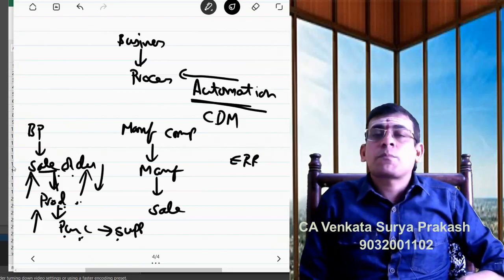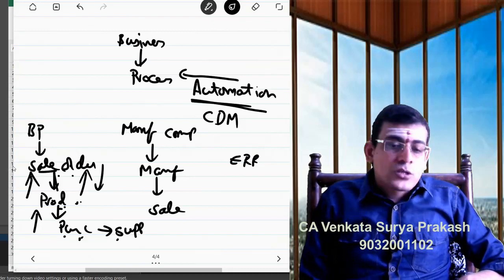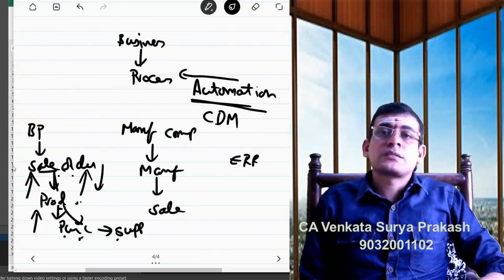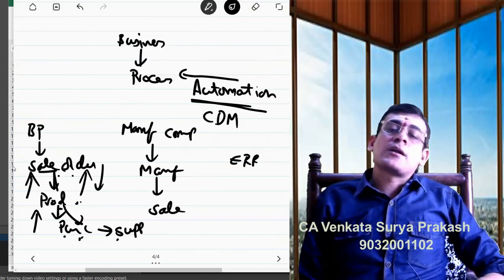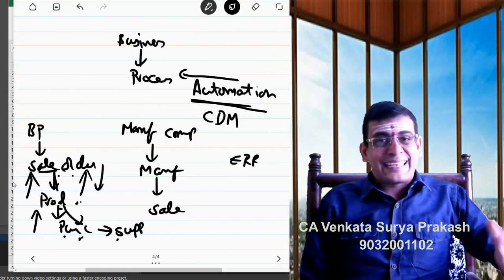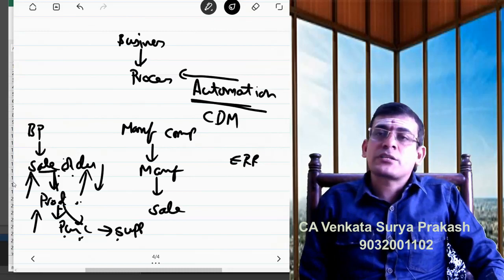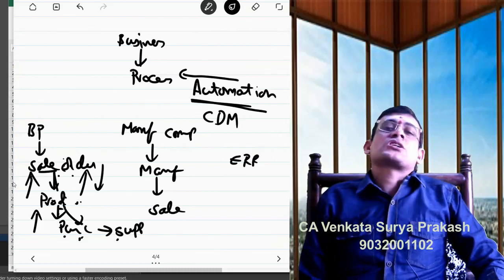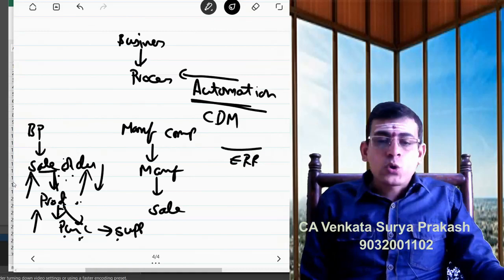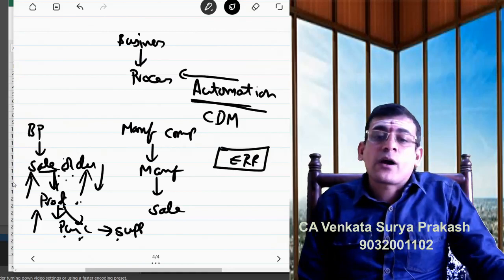The request will come to the production department. So immediately the production department will start working on that. Based upon that, an alert will be sent to the purchase department. If there is a requirement, if there is a shortage of raw material, the purchase department will immediately do the procurement. So ultimately what is happening? Time is reduced, the communication gap between the sales department and production department, and the reaction time between the production department and the purchase department. So everything is reduced.